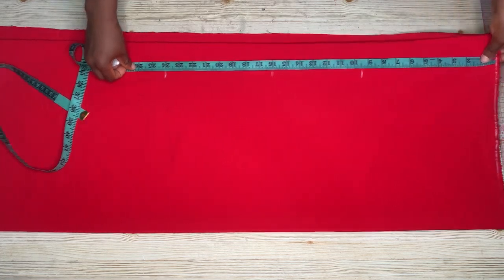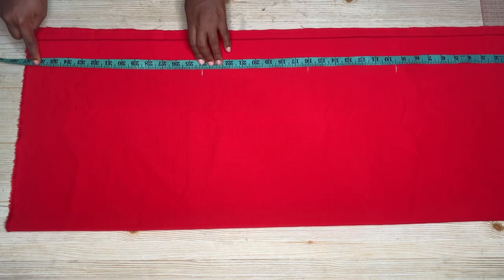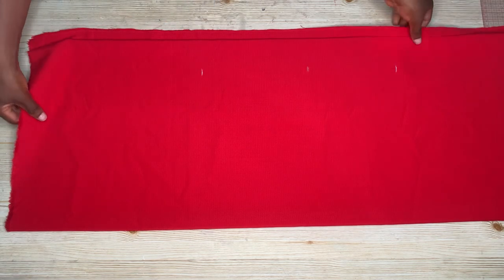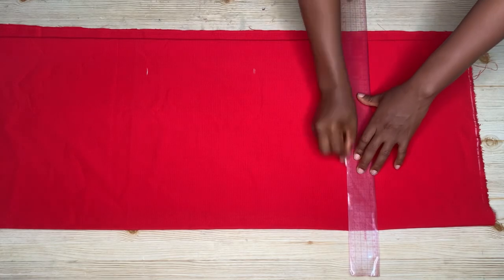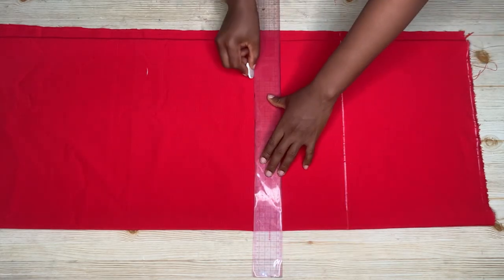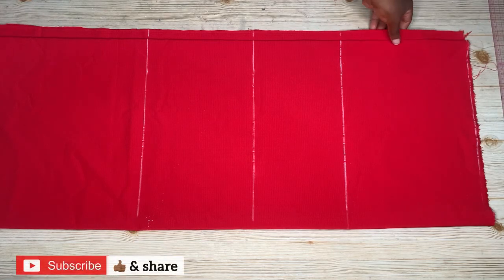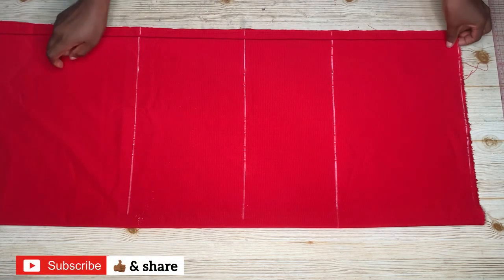I'm going to go ahead to take the full length of the dress. I'm making use of a full length of 36 inches and you can see my fabric is 37 inches. The extra 1 inch is going to be for the hem allowance. I'm just going to go ahead now to rule the lines out just the way you see me doing. So guys, after ruling the lines, this is it. Here is the shoulder line, the bust line, the waistline and the hip line.